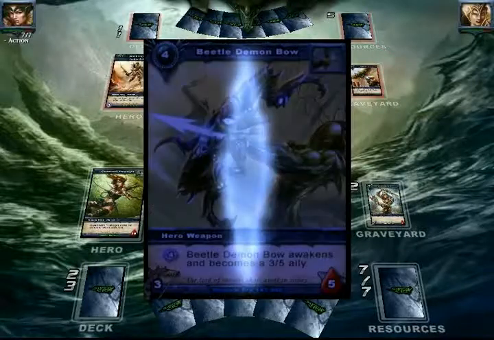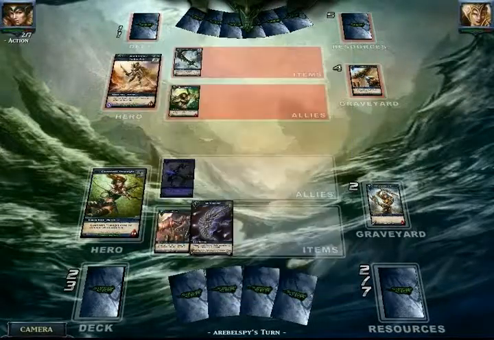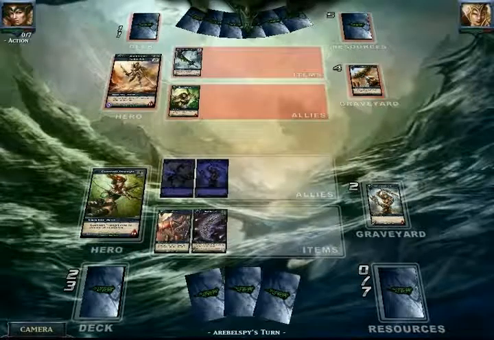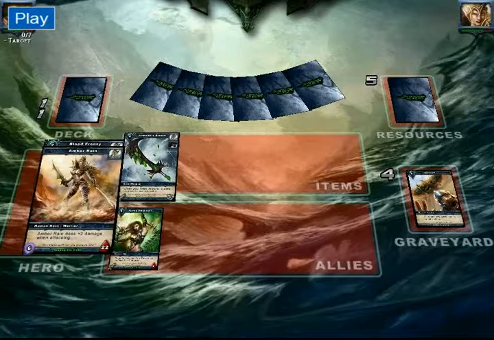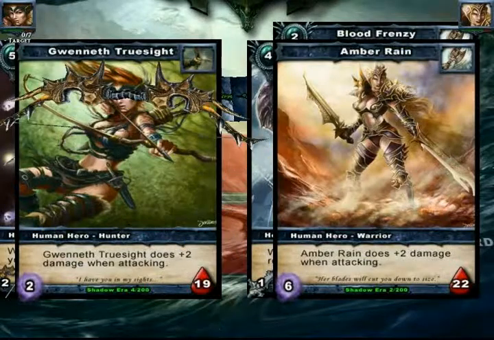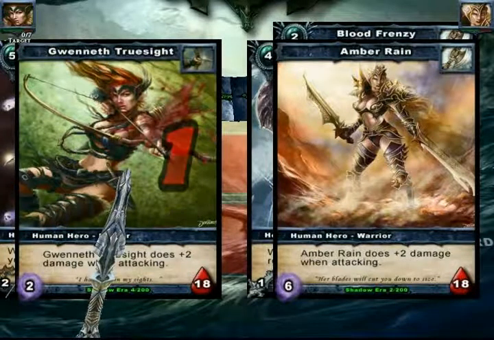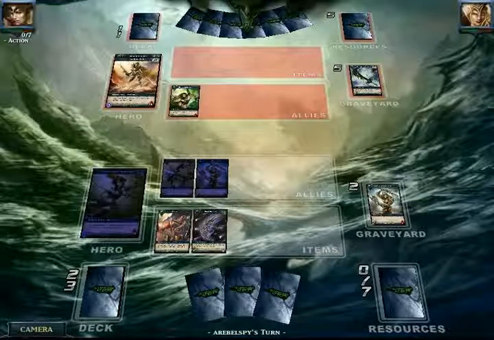So what I do is I go ahead and turn that Beetle Demon Bow into an ally, and I play a Soul Seeker, and I play a Puin. Now, I use my Soul Seeker to attack his hero, not his Raven. Couple reasons why. Here's my thinking on this. One, his weapon was down to 1 durability, as you can see there. When I shot it, it made it die.